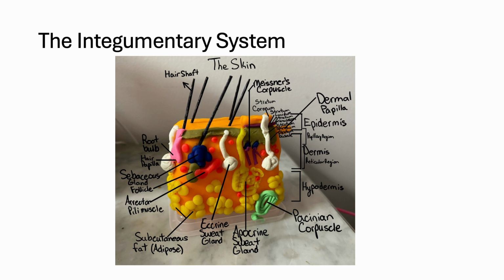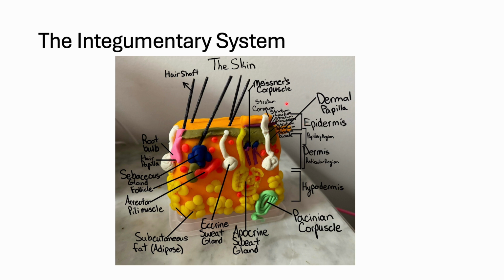The functions of the skin are to protect and secrete things on its surface, for body temperature regulation, and it prevents water loss from the inside of the body. It's a blood reservoir. It is metabolic. It prevents UV damage. And it has cutaneous sensation, which is like if we feel an itch or pain or heat and cold. So starting in the epidermis, we have all these layers right here.